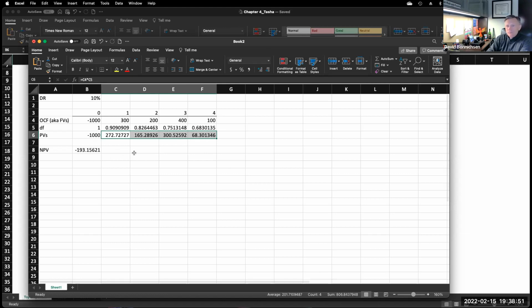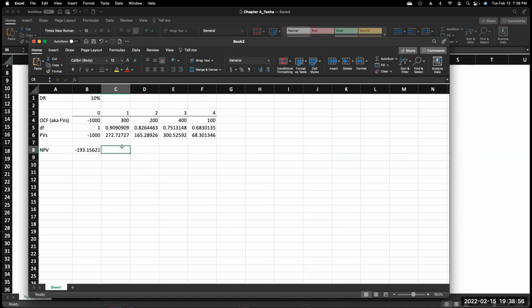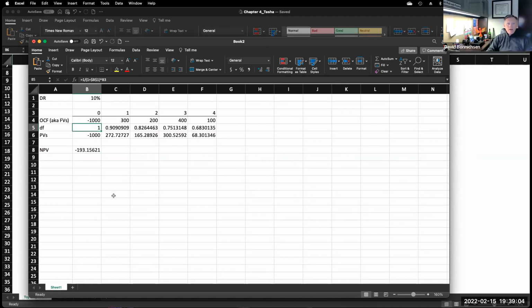Jacob, what you got? I'm following along in Excel, but my discount factors are all off, and I think I have the equation wrong. Could you quickly go over that again? Sure. Discount factor, when we were just on the little tablet: future value times 1 divided by 1 plus the rate raised to the time frame. So we have 1 divided by 1 plus my rate, which is fixed, because we don't want that to change. That's not going to vary. Raised to the time period that I'm in.